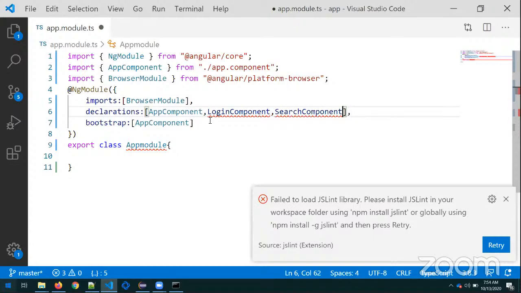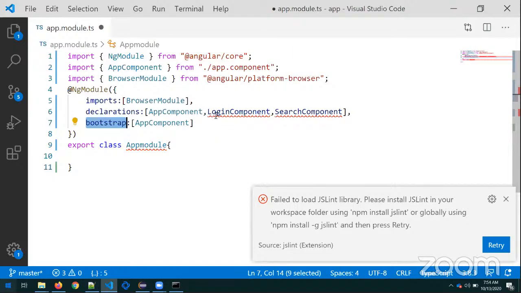In this one, what is the page I want to display when the user goes to localhost colon 4200? What is the UI I want to display? All three, sir? No, it is not possible. What do I want to display? App component. That is why we call this one Bootstrap. It is nothing but the welcome page for the application.